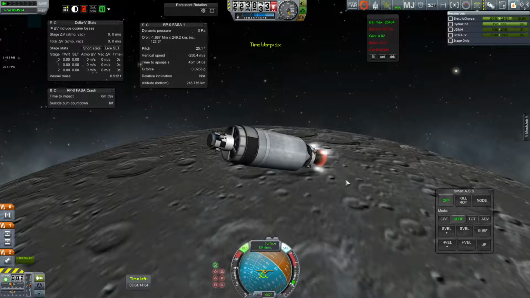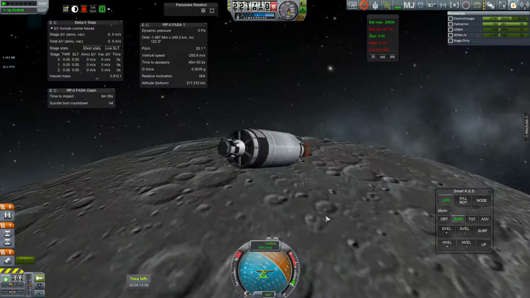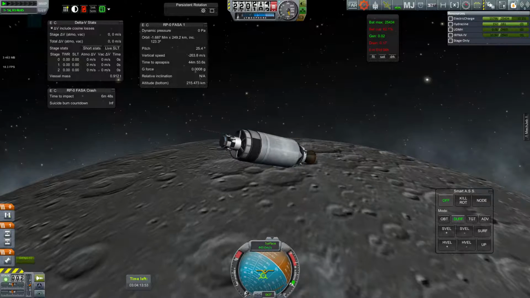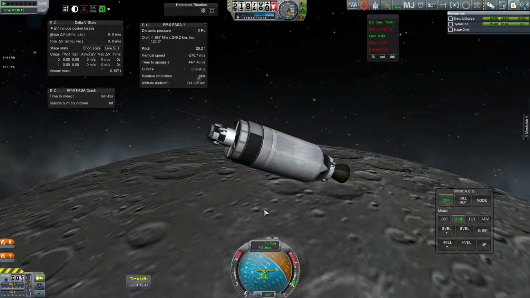If you have a smaller one, shut that off, because that's the RCS, I cheated that in. So there we go. So now that's the time to impact. It's much larger than it was before. That's an honest number. You know, if I don't burn any engines, that's what speed I'm going to hit the ground with. So, okay, let me release my craft.